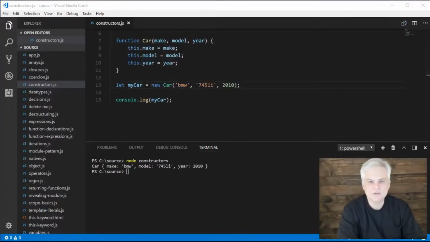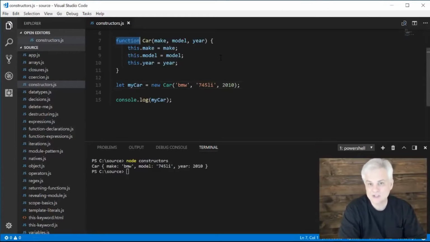All right. So it's important to remember that the functions themselves that we define here beginning at line 7 are not constructors, although if you're coming from another programming language like Java or C#, you might be inclined to think in those terms because that's how they work. But rather in JavaScript, it's the new keyword in front of any normal function, any function, that makes it a constructor call.